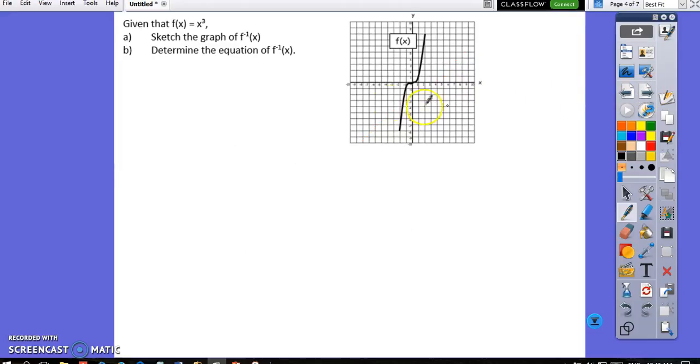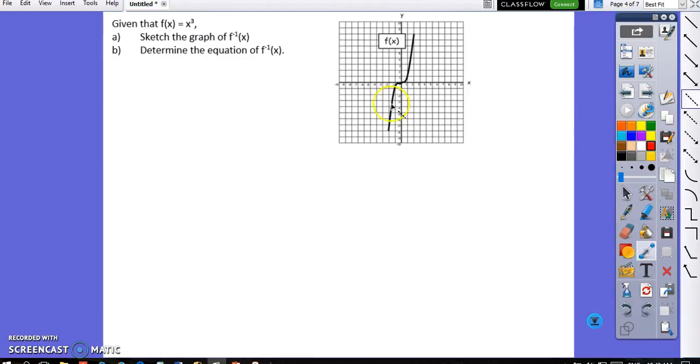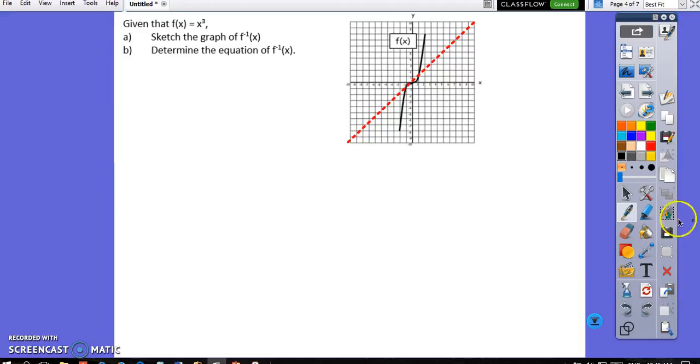So here we're given a function that's a little more complex than anything we've looked at so far. So let's first of all sketch the graph by reflecting in this line y is equal to x, which isn't so easy to do, but we can give it a go. So if we imagine we have a mirror lying across this line, then to get from this line here to there, we have to go, let's say, along 2 and up here, 1, 2, 3, 4.